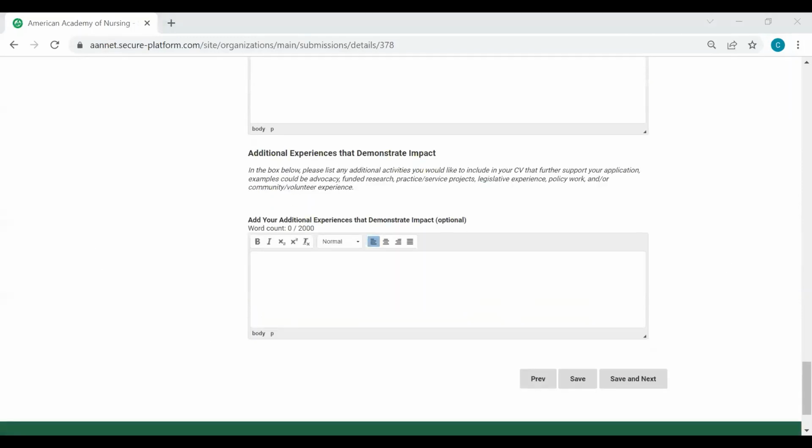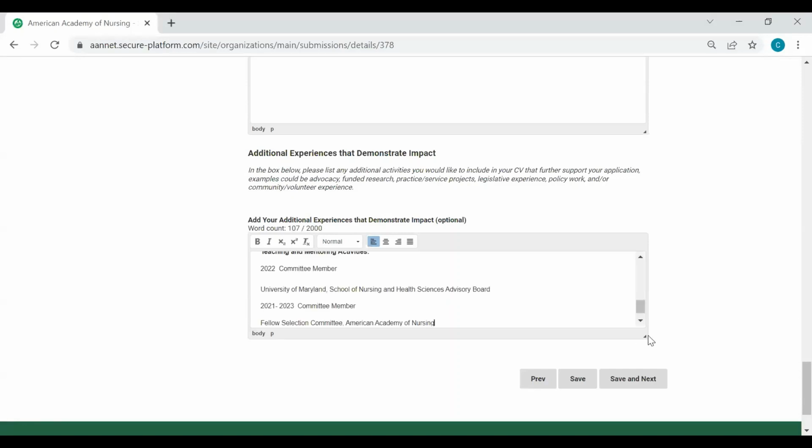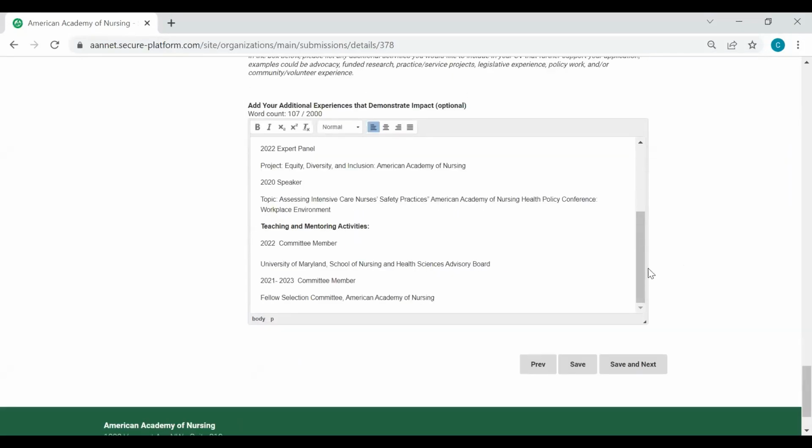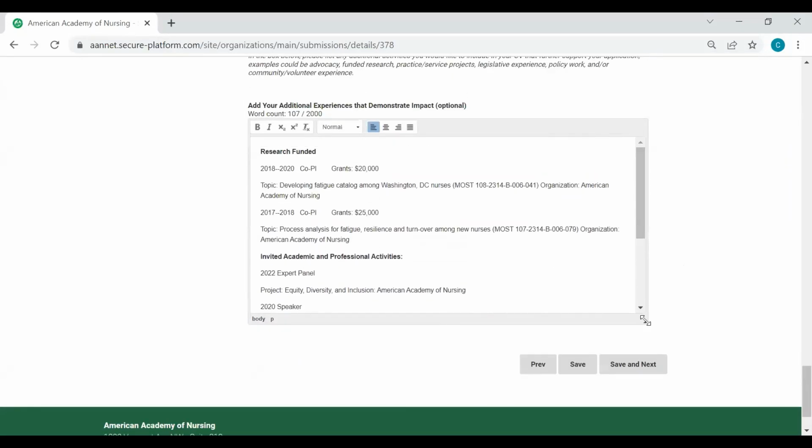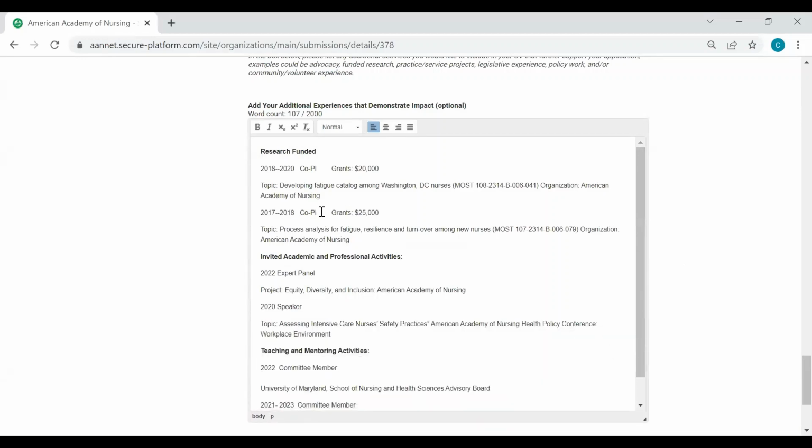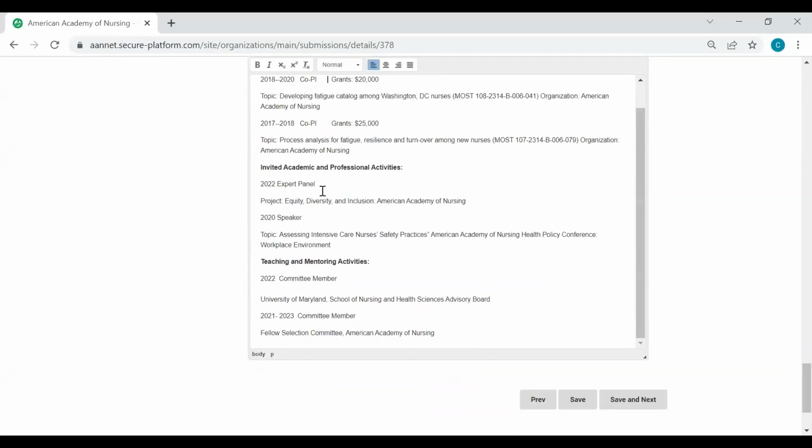So I'm just going to paste, again, another example, and this is not required. I just pulled out a different format, but I just wanted to show you how you could also include different categories. So I utilized the bold feature within this example just to give the eye, so it's easier to review, of seeing the different categories. So I just included some research funded. I did one tab over in Word and that carried over well, and I included some spacing. I broke up some lines so it's not run-on sentences.